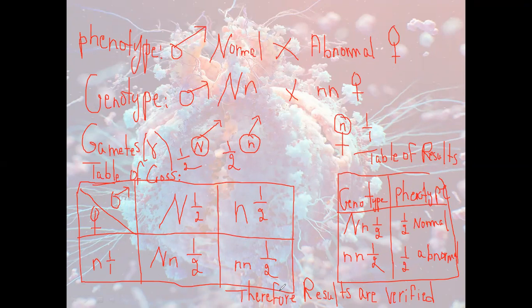Okay, so you have to pay attention to this trend. Pay attention to the male and the female. If you reverse them, if you said that the male is affected and the female is normal, it will be a horrible mistake, because now it won't seem to affect the results, but later on it will for sure affect the results. Okay? So this is the phenotypic part.